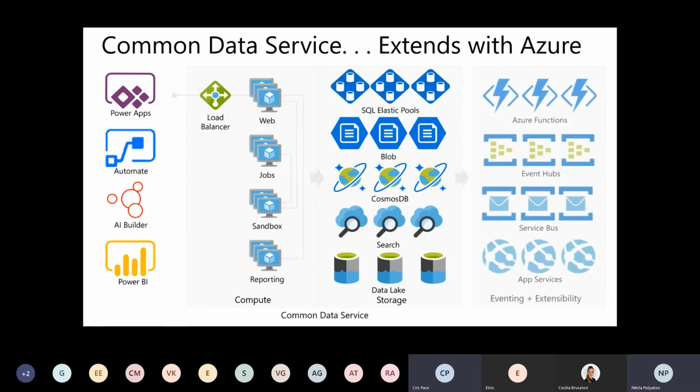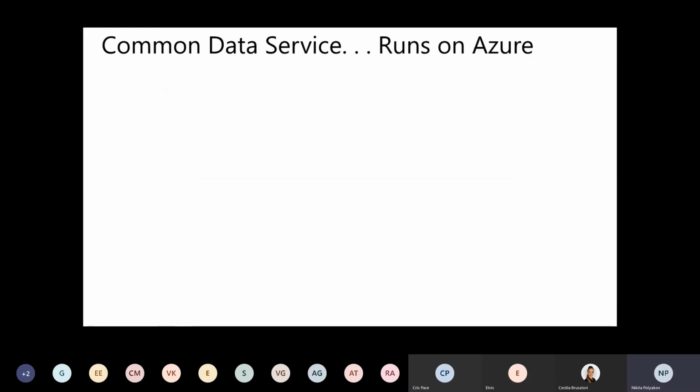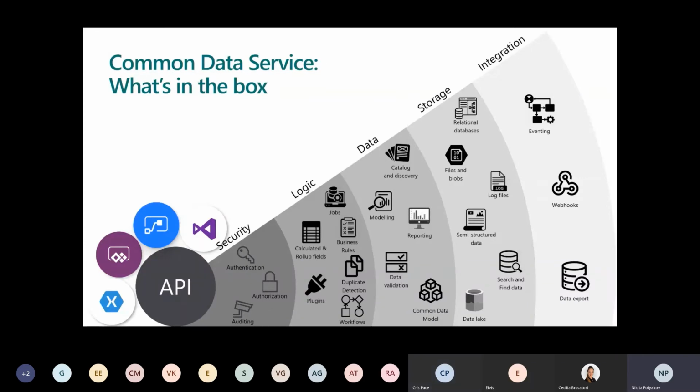And that's where Extend with Azure comes in, right? So you can use Azure Functions, Event Hubs, Azure Service Bus, and build things that are comparable to it. Now, those things on the right are not going to touch our SQL Elastic pools directly. They're going to come into us through our OData API front end, or use one of our pre-built connectors. And the reason for that is because of all the goodies we talked about earlier, right? If you come in from the API front end, we make sure that the security and authorization is there. If you build business logic, it's there. If there's automation and workflows, when you create a lead, those process.